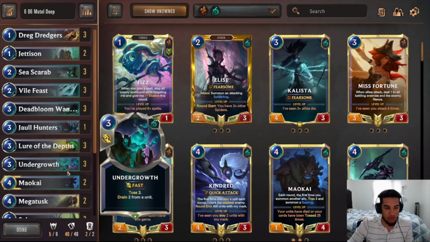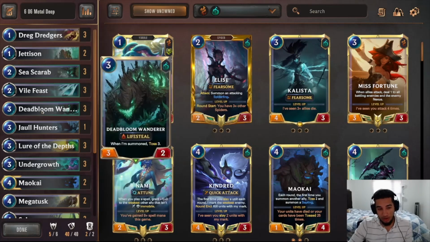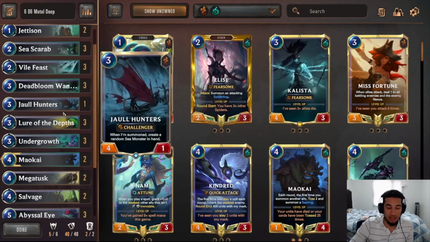Biofeast goes together with the Undergrowth as your ways to be able to deal with aggro, together with the Depth Wanderer, which is also tossing 3, healing you 3, and giving you a blocker that can potentially life save for 3. We play 1 Jolt Hunter, can be a really good card to punish like Annie's, for example. You can kill Annie for free.